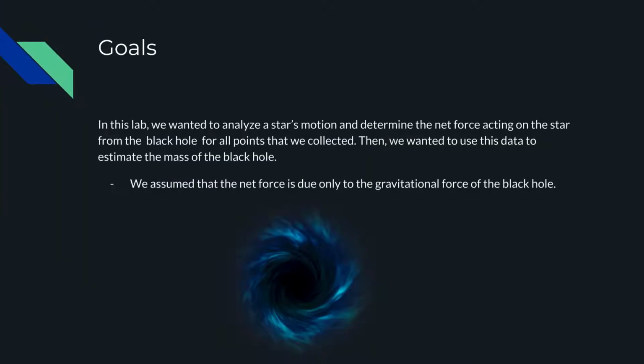So in this lab, we wanted to analyze a star's motion and determine the net force acting on the star from the black hole for all points that we collected. And then we wanted to use this data to estimate the mass of the black hole. We assume that the net force on the star is due only to the gravitational force of the black hole.